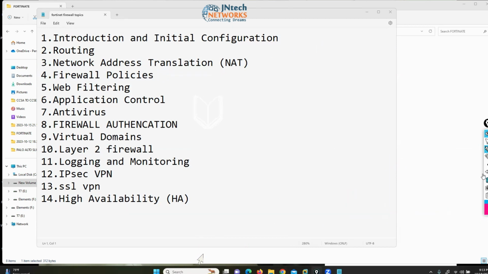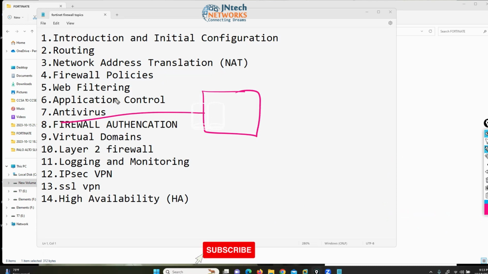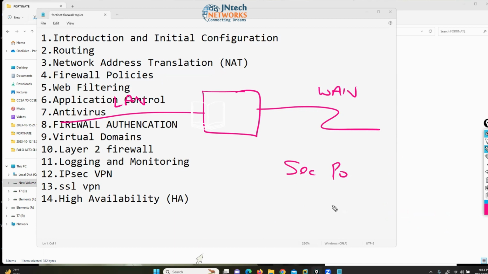The concept is if you want to allow traffic from one zone, for example, this is a LAN zone, this portion is a WAN zone, to another zone, you need to configure a policy. Like in Palo Alto, you can configure a security policy. In Checkpoint, you can configure an access policy. In Cisco Firepower Threat Defense, you can configure an access control policy.